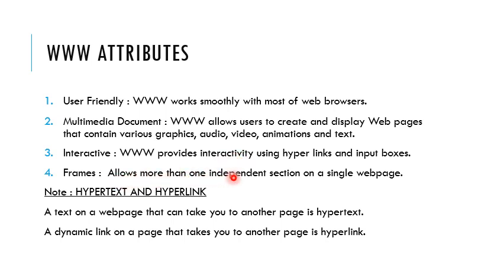Frames allow more than one independent section on a single web page. So it can have, say, this 1 to 4 as a separate section and can have another section. But there were times when one web page had only, say, the attributes part or the other, not two different independent parts. So if I have an independent section saying what are the www attributes, from here I can ask you to fill a form about your opinions. So these are two totally independent sections on the same single web page.